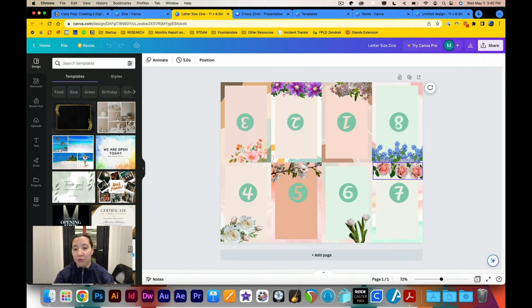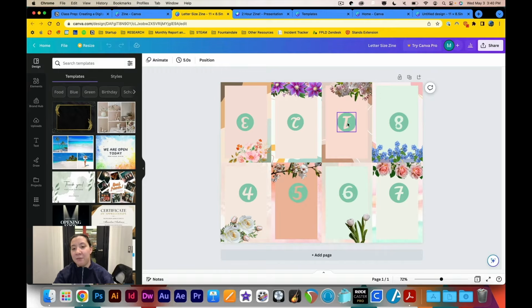So you want your page divided in half and then divided into 8 squares, and these numbers are the numbers of what the pages are when you finally make it into a booklet and you flip through it.